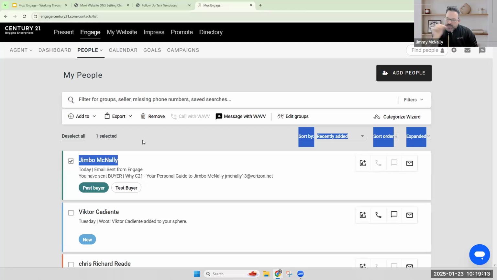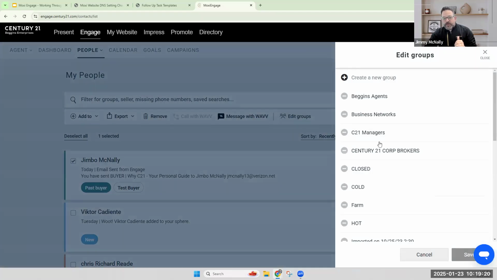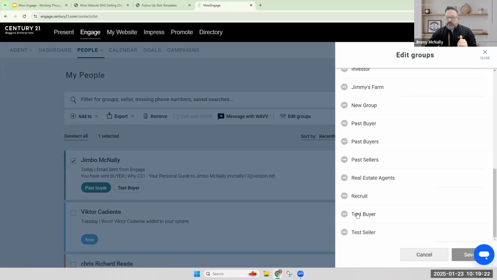Automatically set up to what's running in that campaign on day 0. So anybody new that I add to the group, remember the group that I had here, I called it test buyer. Anybody I add to this test buyer group now will automatically be put on the Century 21 Why Choose a Century 21 Agent campaign. Pretty cool.